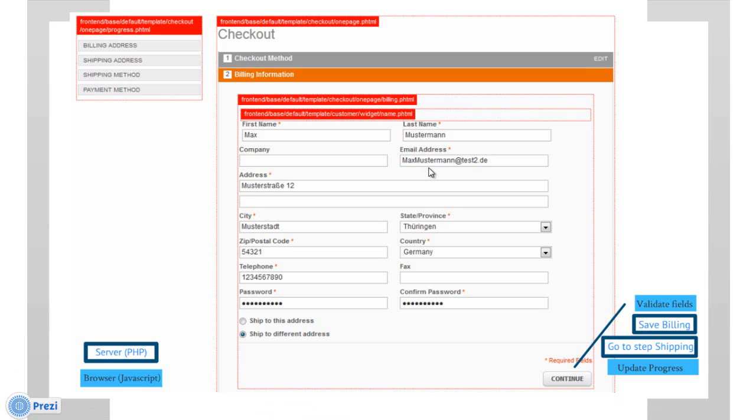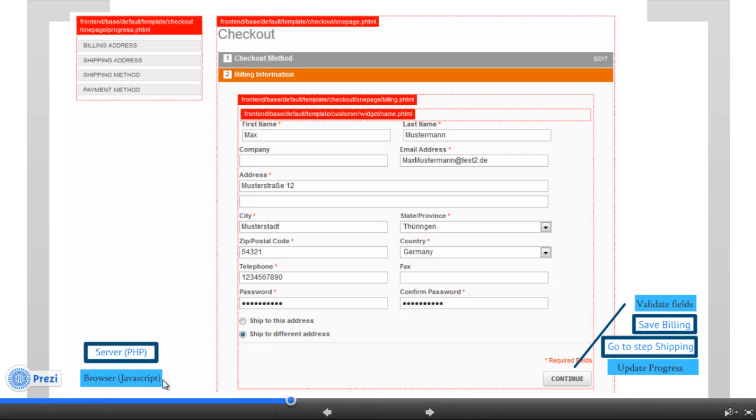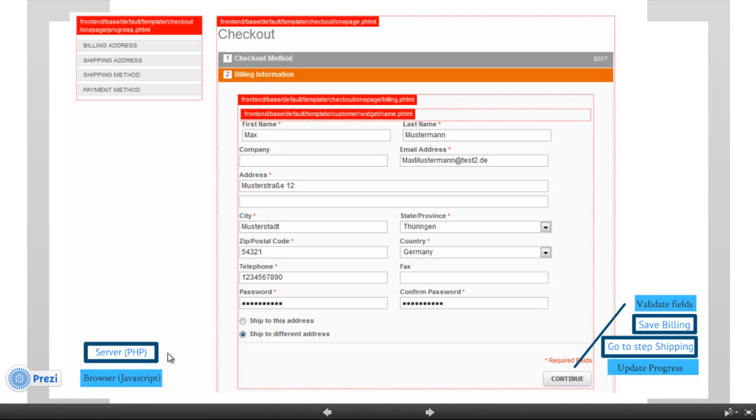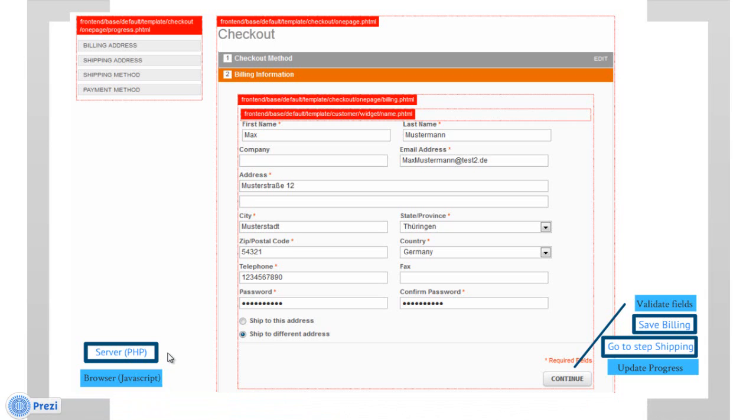And this validation is happening in your browser. Your browser uses a programming language called JavaScript. But there are also functions which are done on the server. And on the server, the functions are programmed in PHP, another programming language.